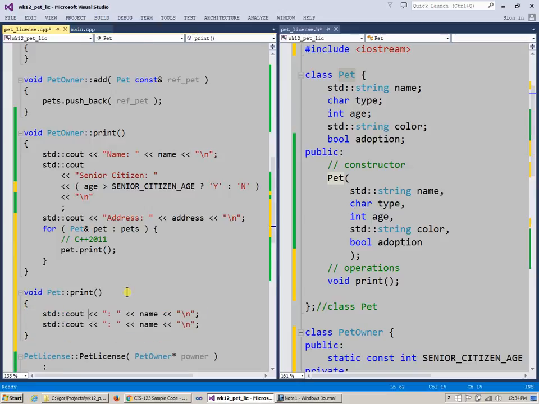You can say if type equals C, which is cat, we can then print cat.